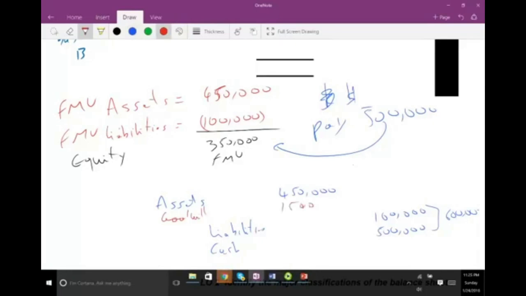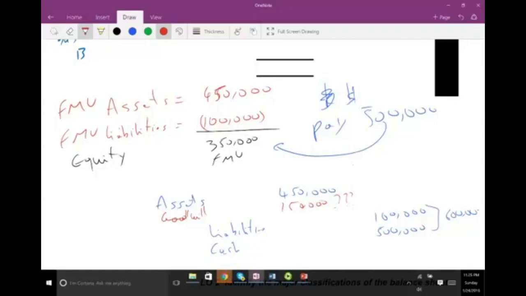Now what is goodwill? Goodwill is the excess amount that we paid over the fair market value that we cannot assign to any asset that we purchased. In other words, we paid $500,000, which is $150,000 more than what the company is worth. Now, why did we pay this? Well, we really don't know why, or we cannot attach this additional value to an asset.